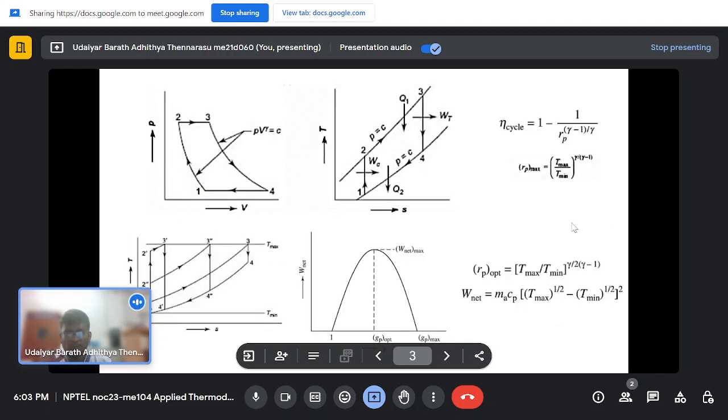So we'll see the components, and in general, first the Brayton cycle. We have four processes: 1-2, 2-3, 3-4, and 4-1. For 1-2, we take some air and compress it, and then if you expand it again, ideally you should not get any work out, because you put in some work for compression and you get the same amount of work in expansion. So to generate work, you have to do a heat addition. So 2 to 3 there is a heat addition, at constant pressure in this case. So 1 to 2, you reversibly compress the air, and then 2 to 3, you add heat.